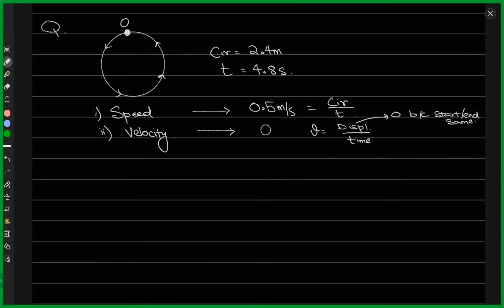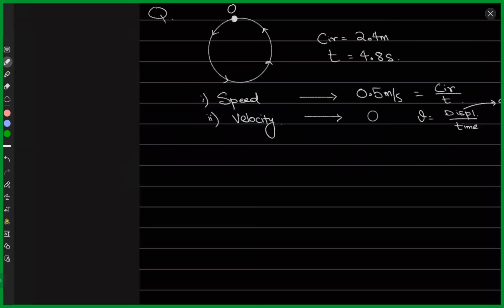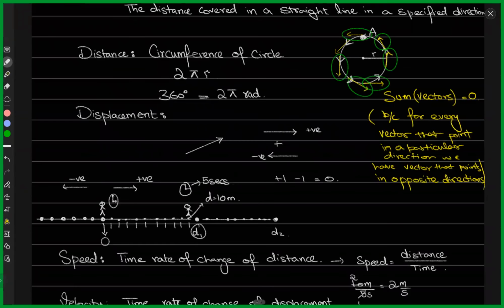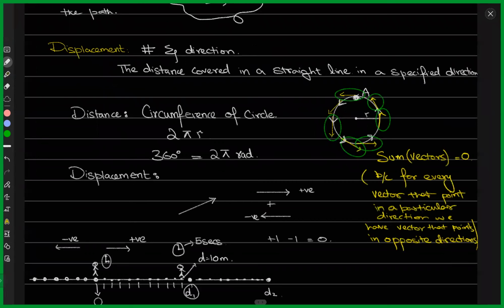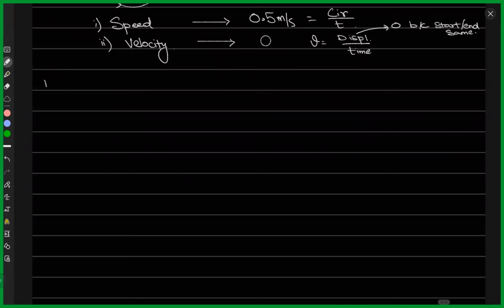Sir, can you repeat vectors? Shortly repeat vectors. All right, of course, I'll do it quickly. If we go back here, here is where we were discussing vectors using the idea of displacement, right? So let's quickly revise it here. Vectors are simply anything that depends on a number and a direction as well.